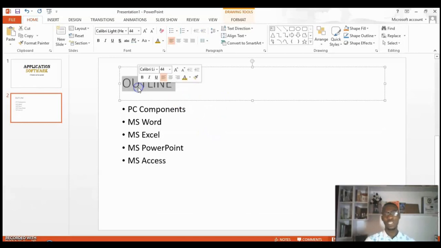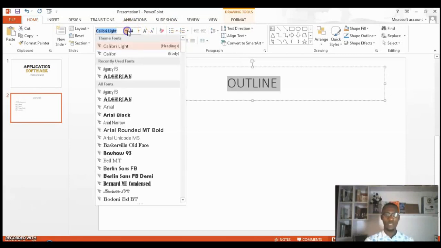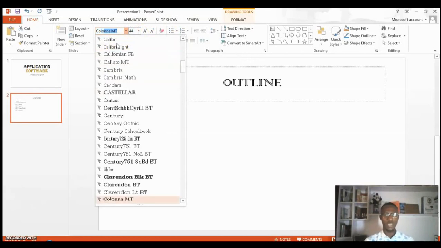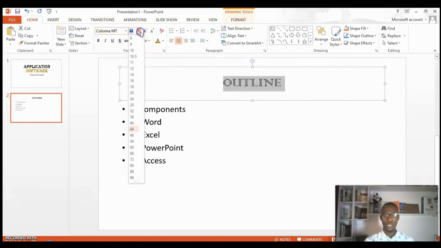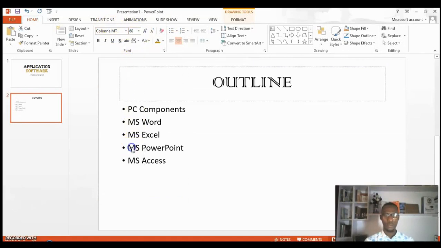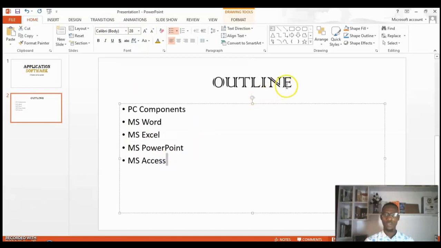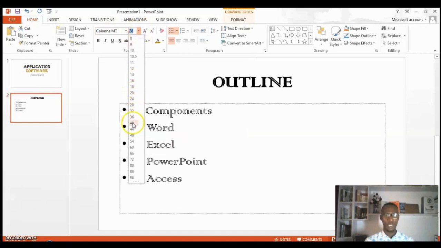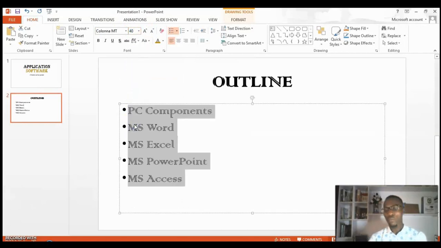Normally you can choose to place the title at the center, centralize it. You can also change the font style. Let's say we use Colonna MT, and change the font style. You can also increase the size, and make it bold if you wish. Just formatting it. You can also change this to Colonna MT, depending on your choice. Increase the size of your lettering to be legible, visible enough for your audience to see.